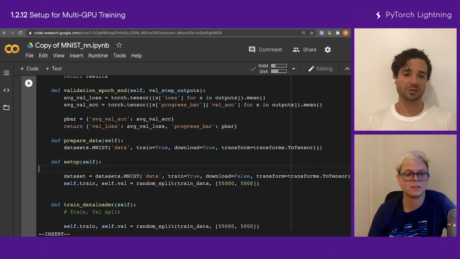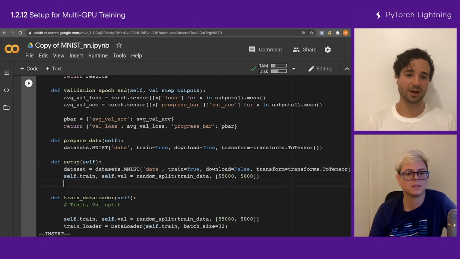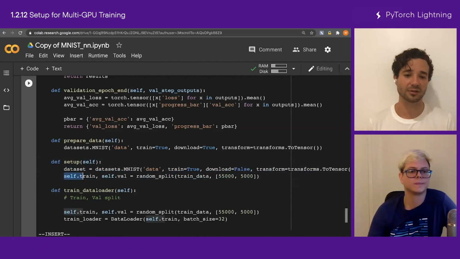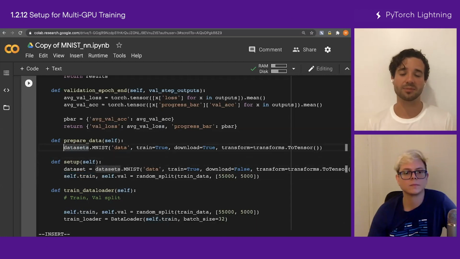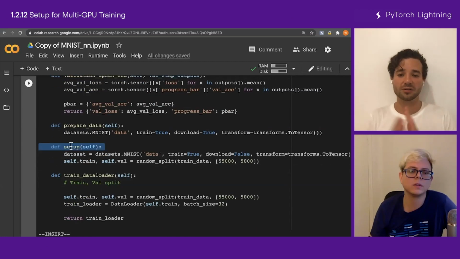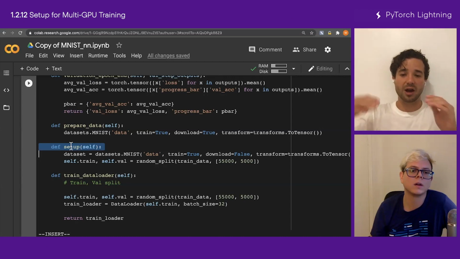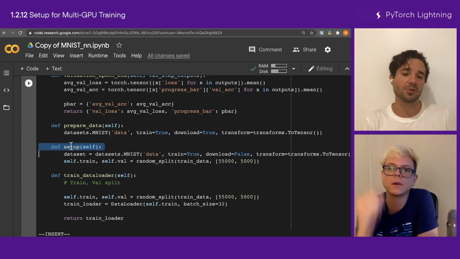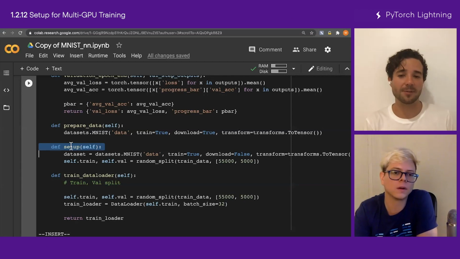Cool. Okay, so we're going to do that splitting in setup. And then again, setup is going to run on every single GPU. So it's okay to assign state, something like self.something, in setup, but it's not okay in prepare data because it's only going to work on one GPU. When we're doing multi-GPU training, what you're actually doing is you're setting up a model per GPU, a copy of that model, right? Okay. Yeah, exactly. So that's what will happen.